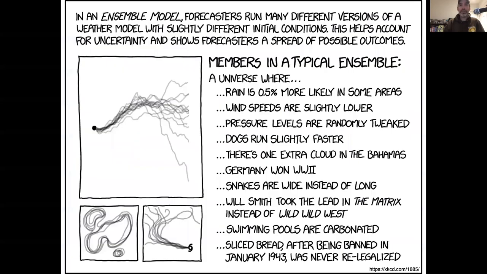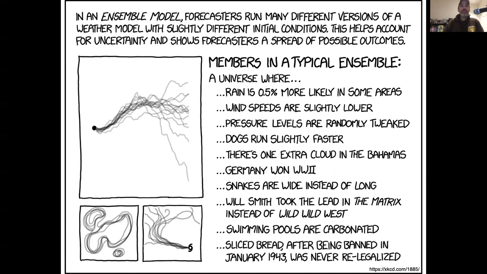So what do we mean by ensembles? The basic idea of an ensemble model is to run your model multiple times — many times usually — and each time you run the model with slightly different inputs. If I'm interested in propagating uncertainty about parameters, I'll sample from the distribution of parameters and run the model many times under different parameter values. If I'm interested in propagating uncertainty in my drivers or covariates, I can sample those uncertainties and run the model each time with different inputs. This approach is very common — it's used frequently in numerical weather prediction. When you look at a hurricane forecast, you'll often see these ensemble predictions.